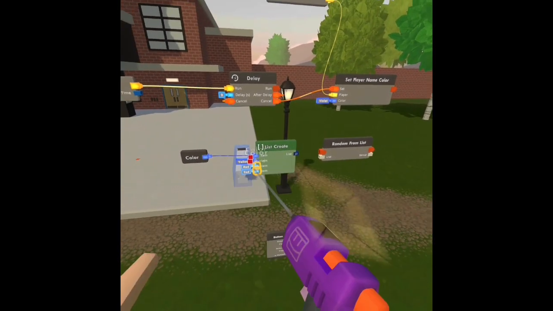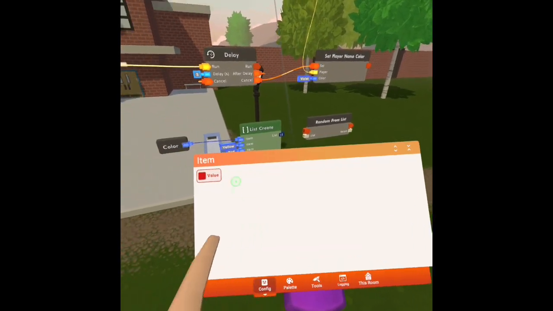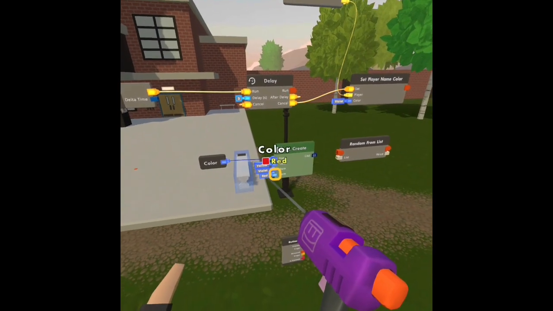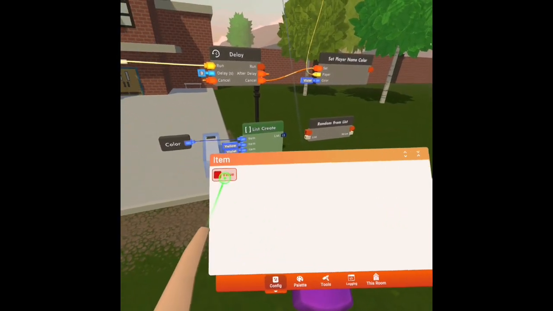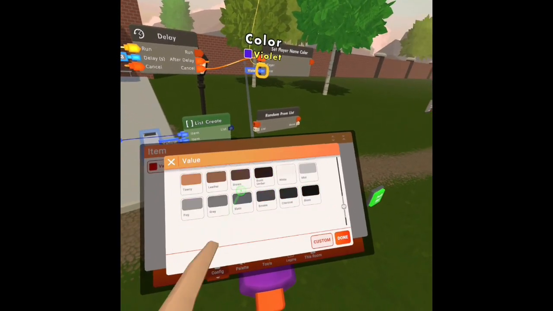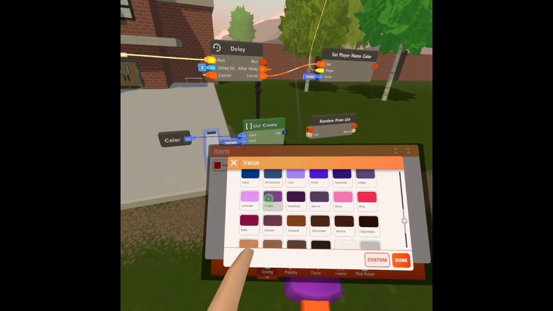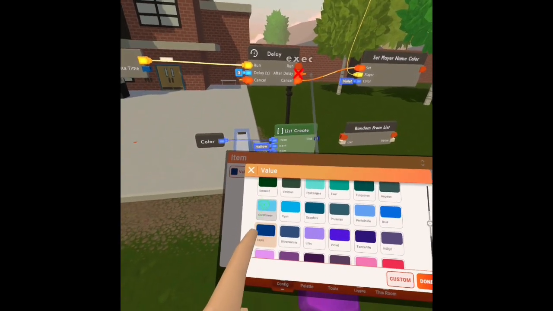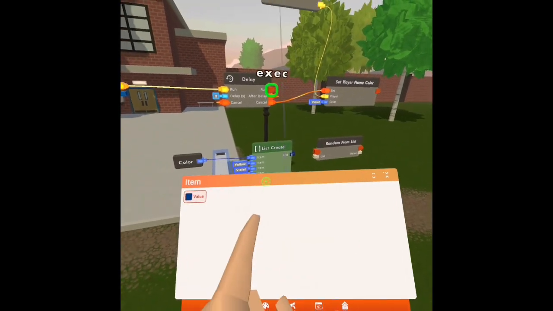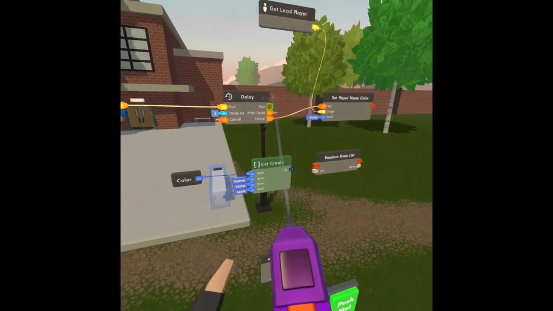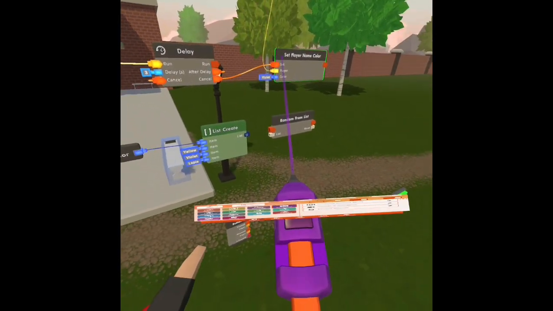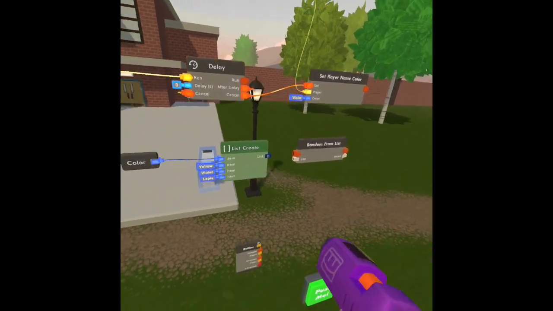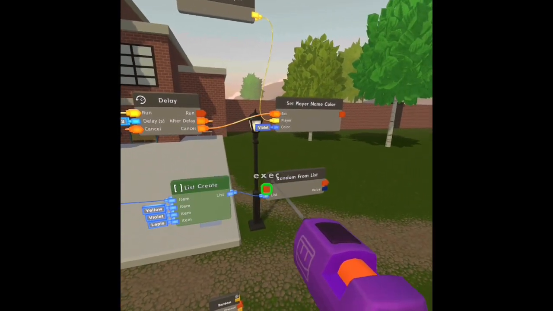I'll do red, yellow, violet, and let's throw in a lapis. You can use whatever colors you want, and you can simply add more or less to this by adding an input or removing an input. But I'm okay with this for now.